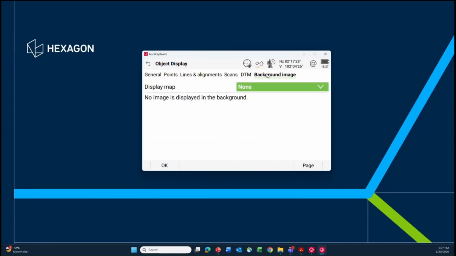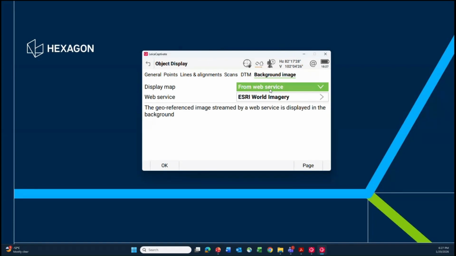And background image. I know on the previous webinar, we talked about using a web service, so we have a live feed like Google Earth. My data set I'm inside now is all local, so I'm not geo-referenced, so I cannot use Esri imagery.